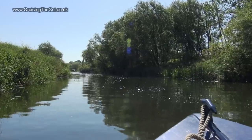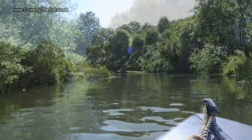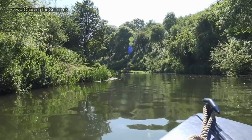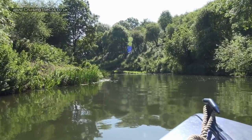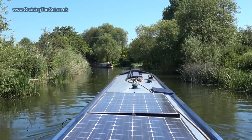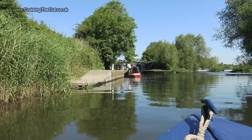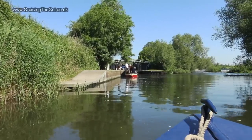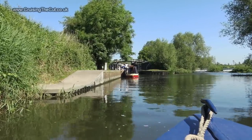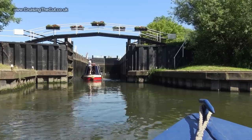I'm keeping a polite distance from that other boat. They're pausing up ahead at the lock so there must be someone coming down or on the lock landing. I gently crept up behind to see what the score was. Turns out a wide beam was going into the lock so we both had to wait. Luckily there was plenty of space for us both to pull in. And before you know it, it was our turn.